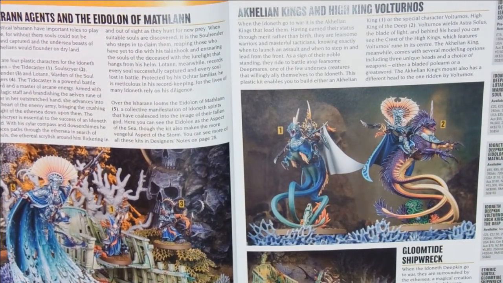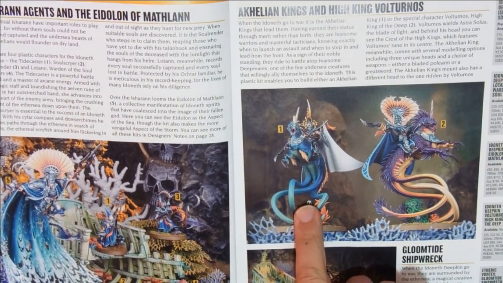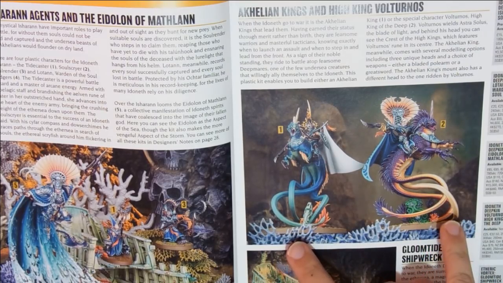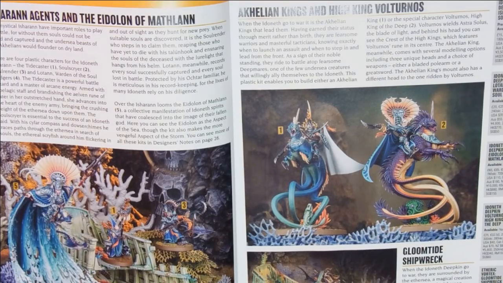And here we go, some more stuff about the individual figures themselves. You've got the Idoneth Deepkin Isharann Tidecaster, which I am going to hazard a guess is that dude there, and the Soul Scryer, which is the guy next to him. Now these are their character kits, and the level of detail on them is great, with some kind of crazy seahorse / aquatic dragon mount. Again, the possibilities with such a fig are absolutely endless. You could do some really cool conversion work with them, or if you're an AOS player, then you've got some very cool options to look into.